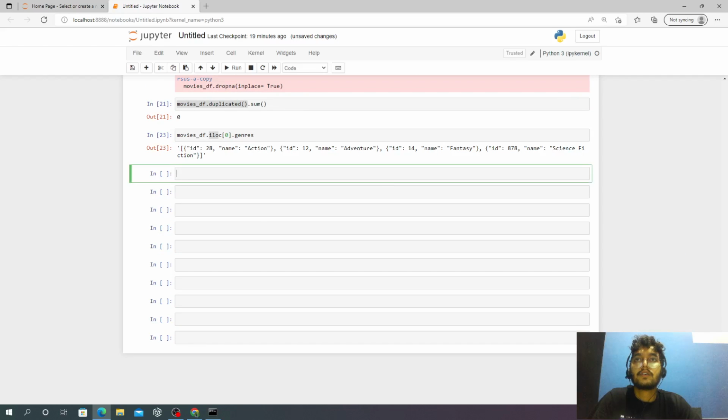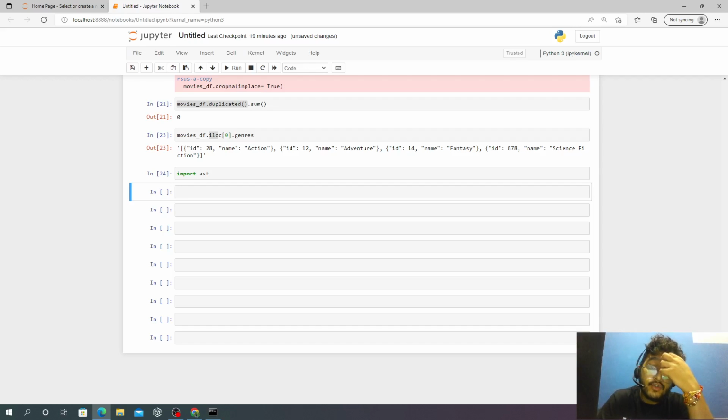Okay, so let's import something called AST, abstract syntax tree. This is one of the major libraries. Import ast. Let me run this. Import is a class defined in the AST module that is used to express the import statement in Python in the form of an abstract syntax tree.